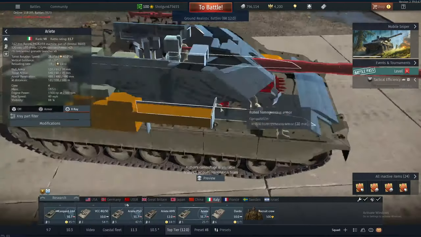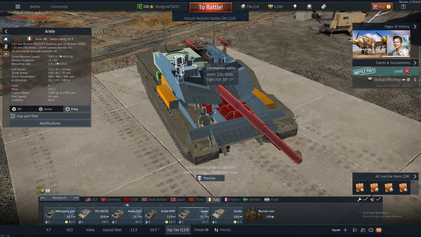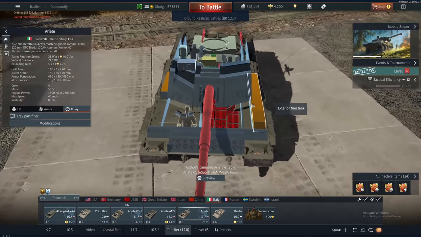So, the Arietes do get good gunner optics, kind of. It's 8 to 12 times, so not a big zoom jump, but you're already zoomed in plenty. The commander optics are a lot better if you want to be in thermals, but close quarters combat, because it's only 2.5 to 10 times, so that's pretty nice.